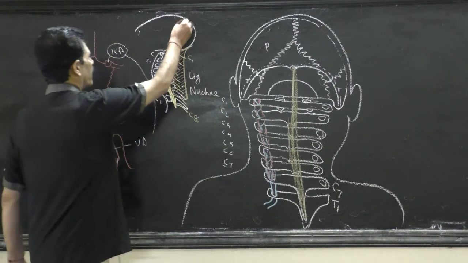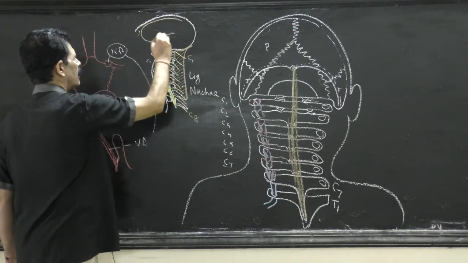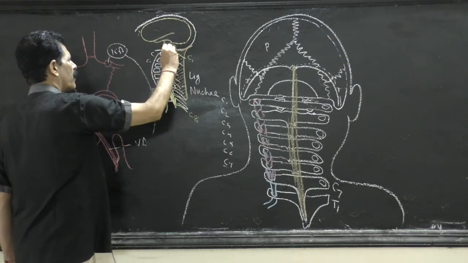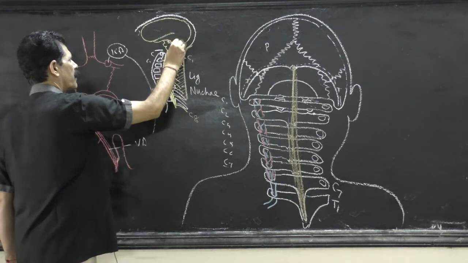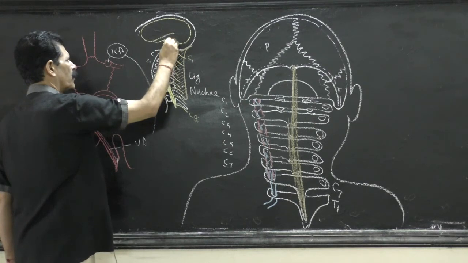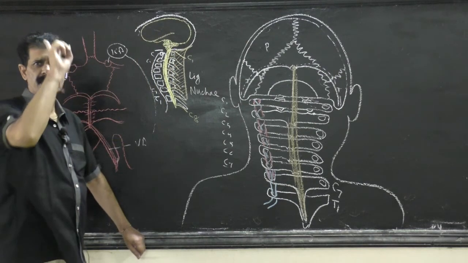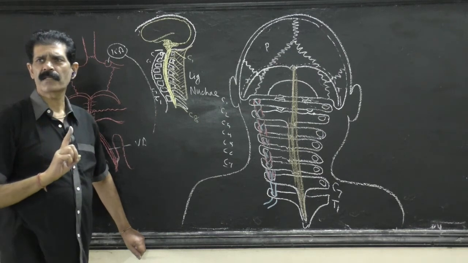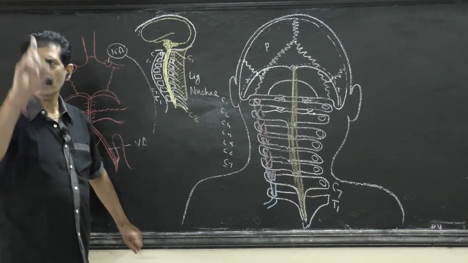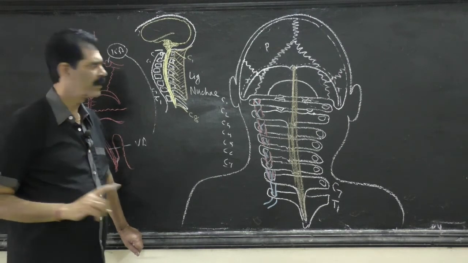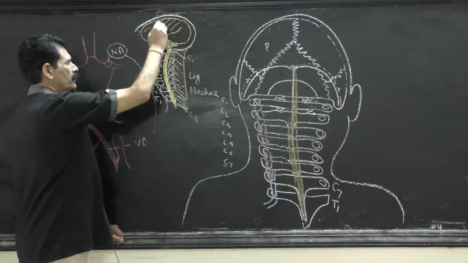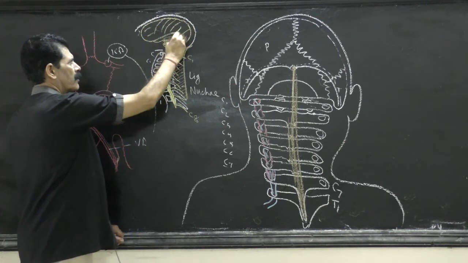Now we know the brain, which is present in the skull, is continuous with the midbrain, pons and medulla, and this is the cerebellum. The brain is continuous with the spinal cord because both are part of the CNS. The central nervous system is present in the center of the human body, in the skull and the vertebral column. The brain and spinal cord are part of the central nervous system. So the brain you have done, and it is continued with the spinal cord, which is also called spinal medulla.